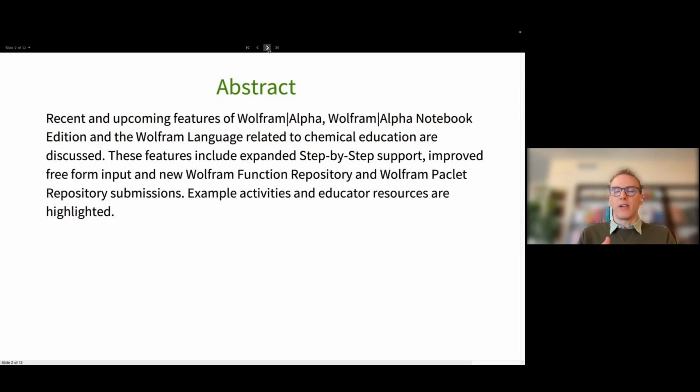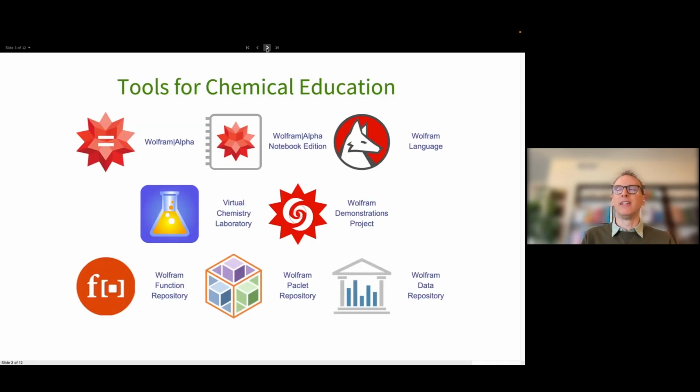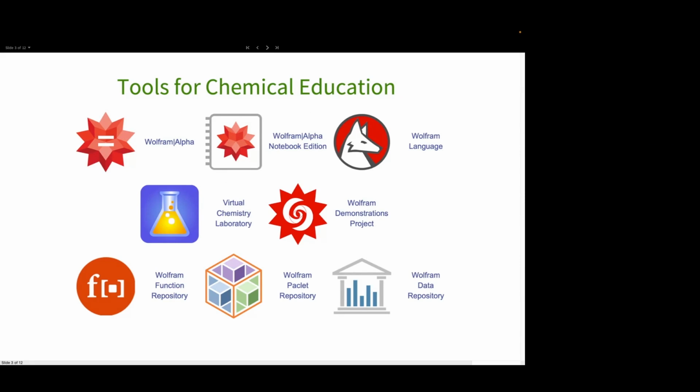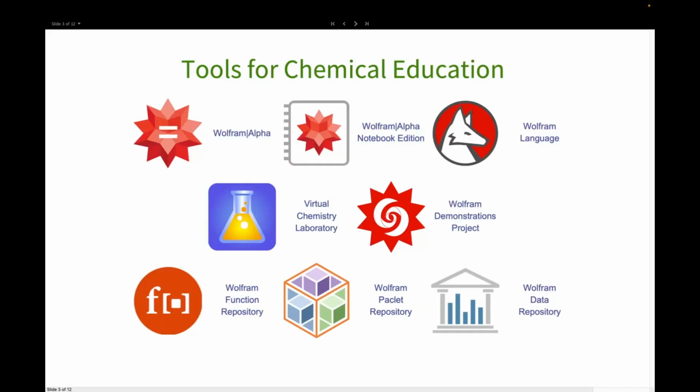So we'll be talking about new features in Wolfram Alpha Notebook, and the language, and I'll move on since the abstract is here for archival purposes. As you might know, we have quite a few tools for chemical education, and we'll talk today about Wolfram Alpha Notebook, and some of the other things that are in the language, but we also have a collection of virtual chemistry labs.